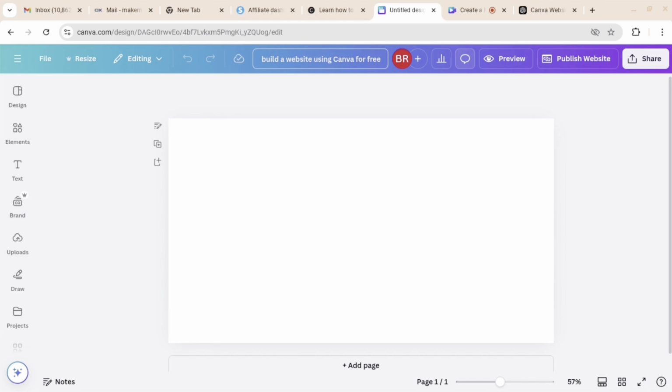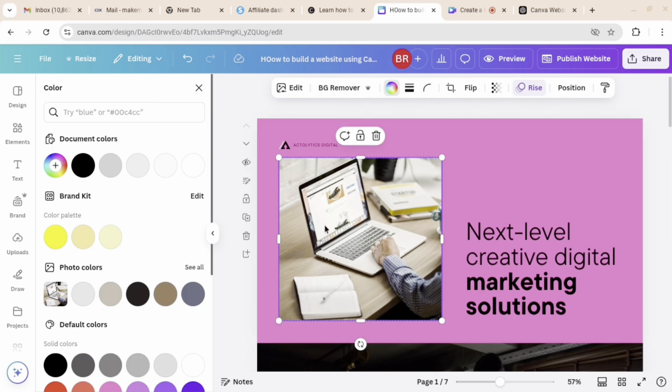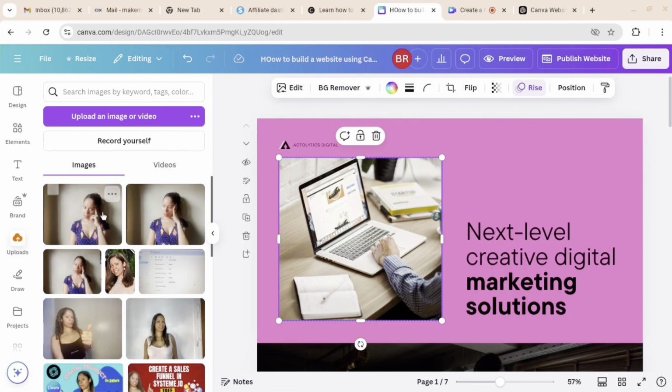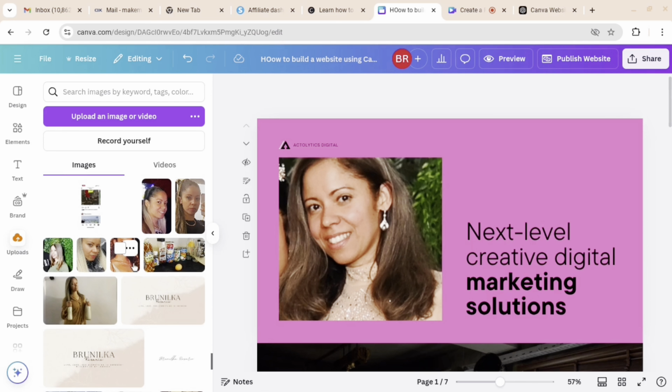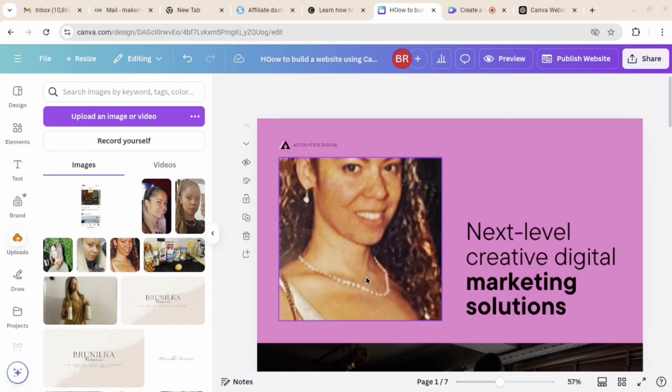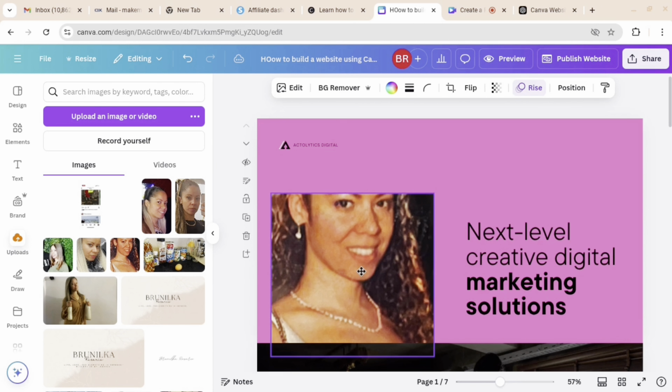As you can see here, I'm going to change my background because you know I'm a girly girl and I like pink. I want to select a picture, so I'm just going to click on the picture that I like, and you can just click and drag and drop onto the actual photo that's already there, that's pre-made. You can change it up if you don't like that one. So this one, I'm going to change it to a different one. Same thing, just click on the image and drag and drop. If you want to center the photo, all you have to do is click on the actual photo and drag it up, drag it down.